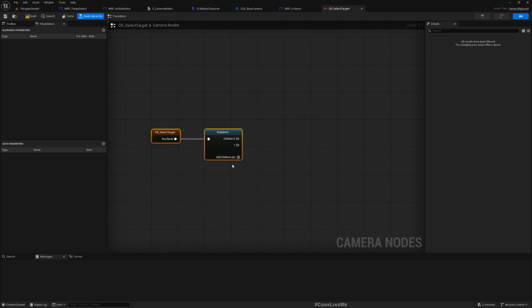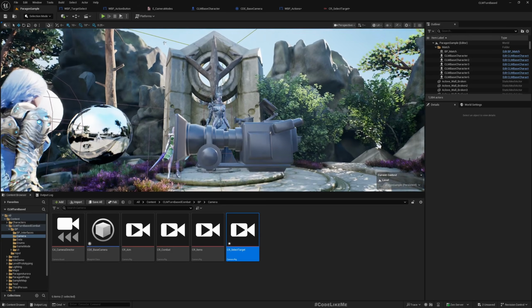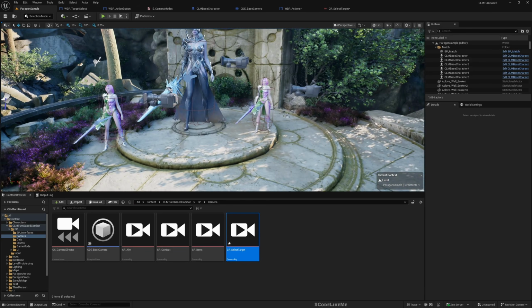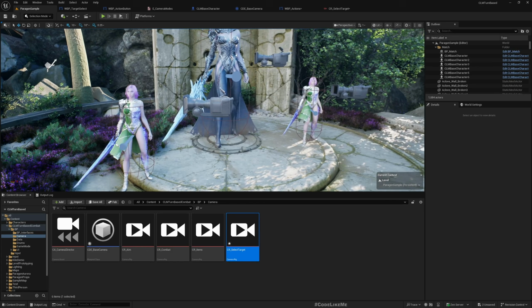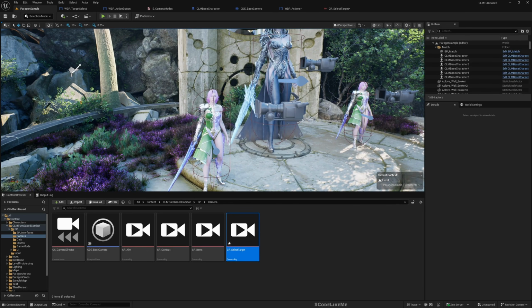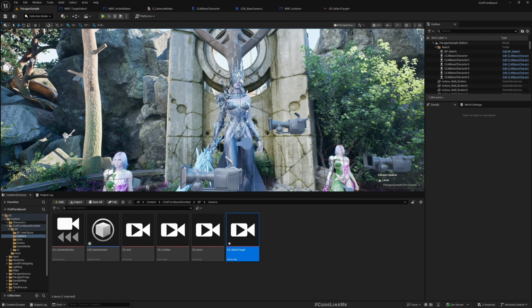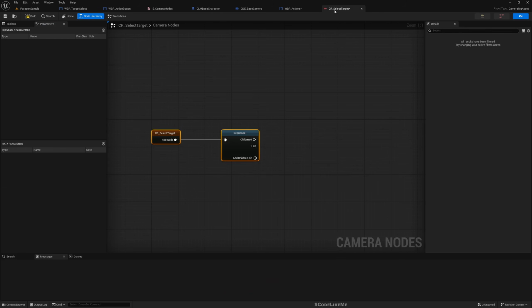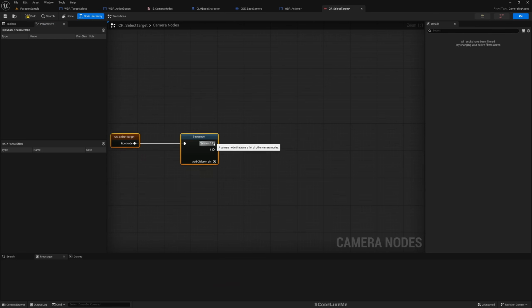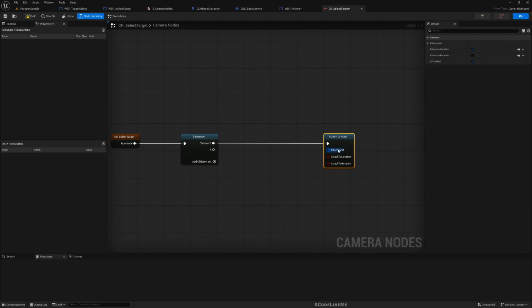Now we need to attach this camera to this enemy party, because we are selecting. So whoever the enemy that we select for attack, we need to attach the camera to that. So we will be focusing on that character. To do that, we can use attach to actor, and I'll promote this to a camera interface parameter.